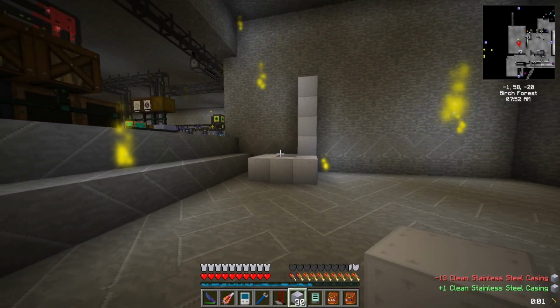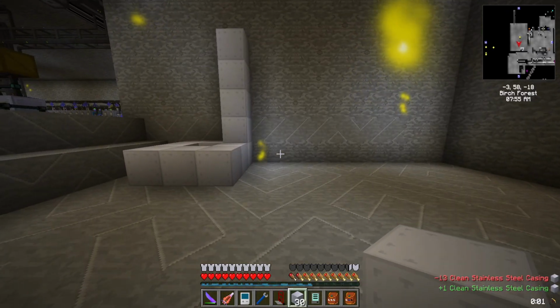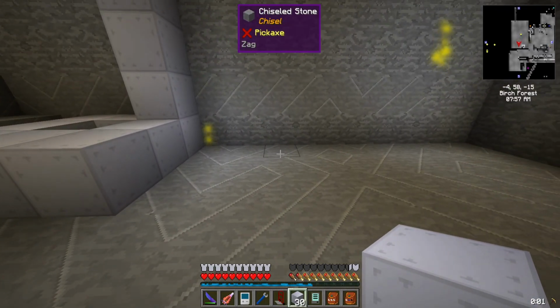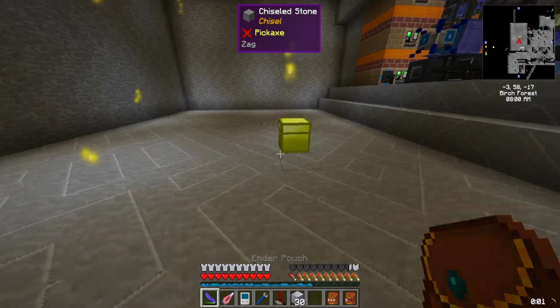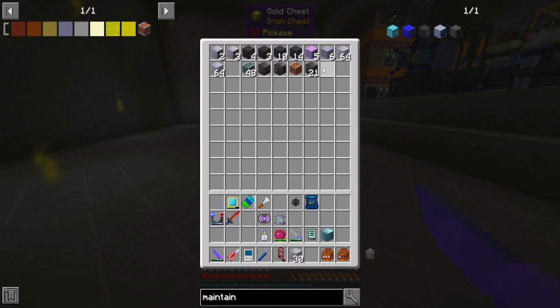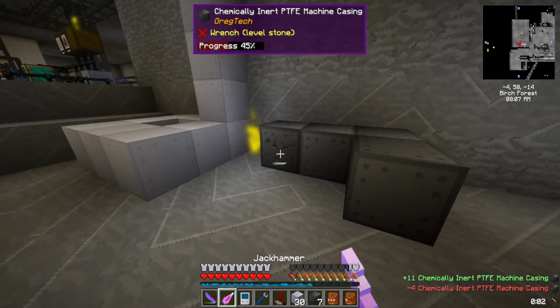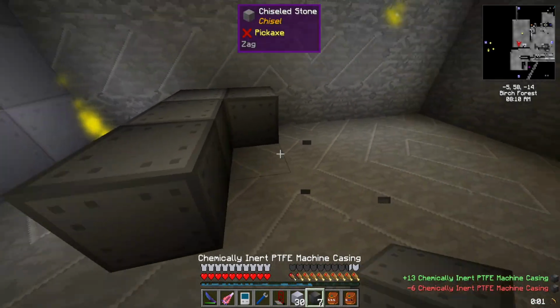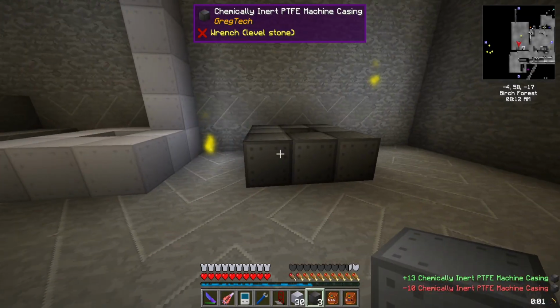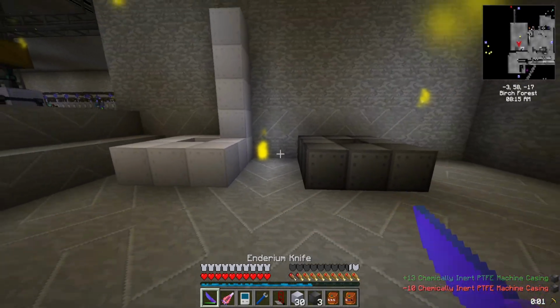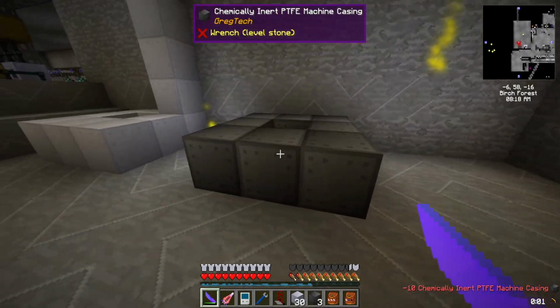So that'd be this distillation tower. Then we're going to need our large chemical reactor. I'll leave a couple spaces in between just for running stuff. So large chemical reactor is going to be, whoops, leave a couple spaces, he says, and then puts it directly against it. All right, so that's going to be our large chemical reactor there.